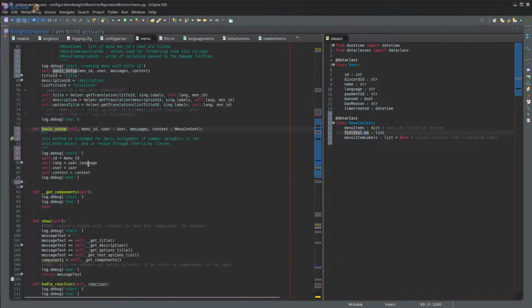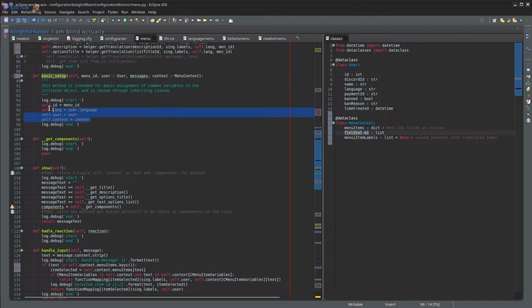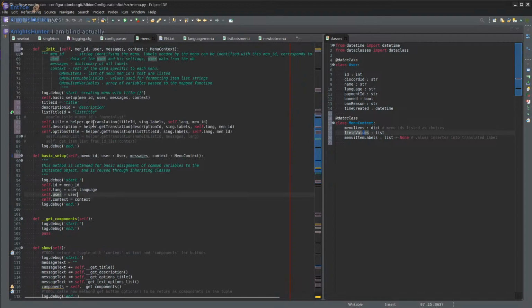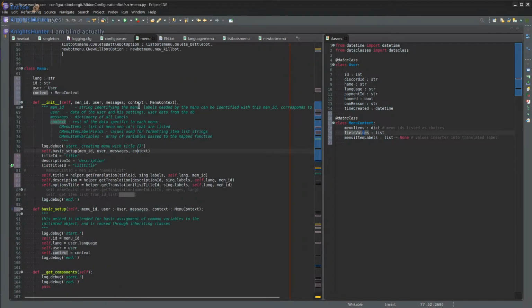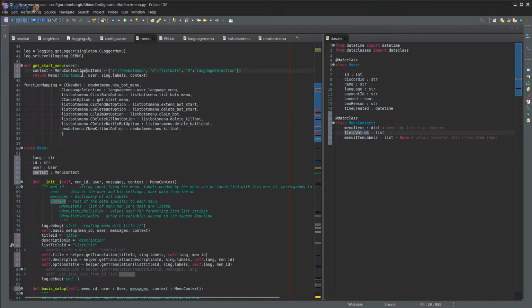Basic setup, I think it just gets translations. Oh no, it just assigns appropriate values to the fields. Context. Okay, menu items. Those are the IDs, and it is the dictionary at the moment.